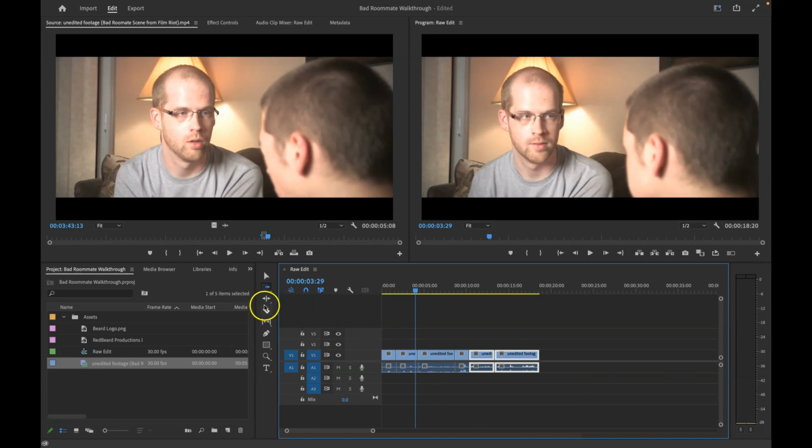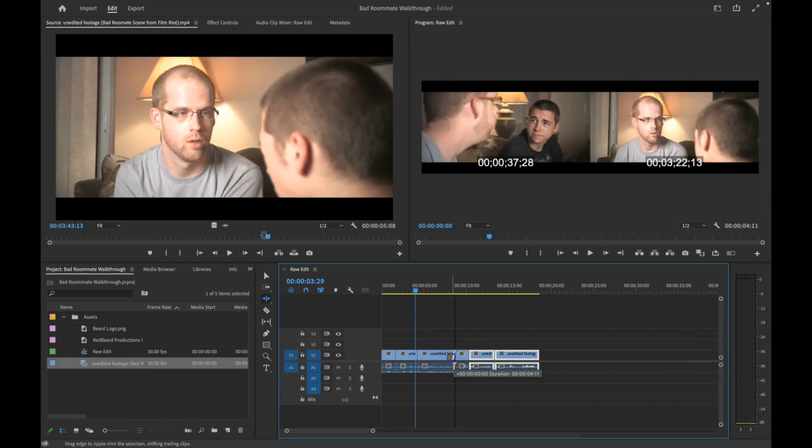Now what we want is to be able to slide some of this clip and trim the edges of it while we are still keeping everything locked together. So that would be a ripple edit tool. That's B on the shortcut key. See how it's showing as yellow? I can drag, and as soon as I drag a little bit, on the left is what my cut would be, and on the right is where it's currently ending. So I can trim up.